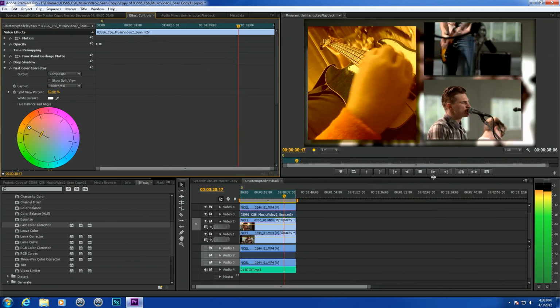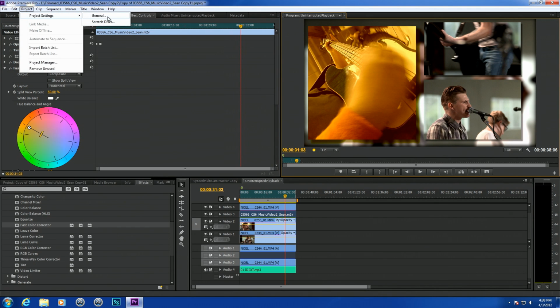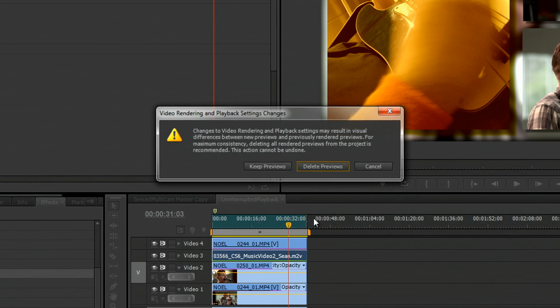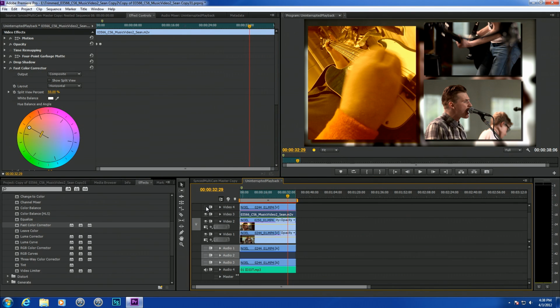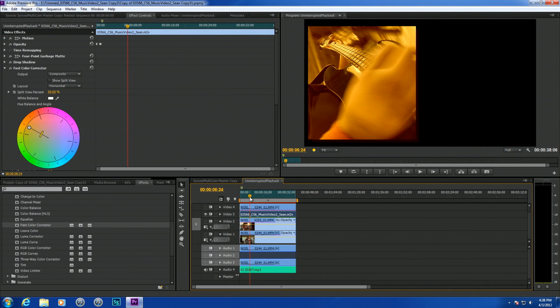So let's take a look and see what this looks like without a GPU. Again, I'll turn off the GPU. And the first thing we're going to see is that this footage isn't going to really play back well at all on the CPU. So I'm going to go ahead and turn off the rest of these layers so the CPU doesn't have to work as hard. So now I'll go ahead and play this.